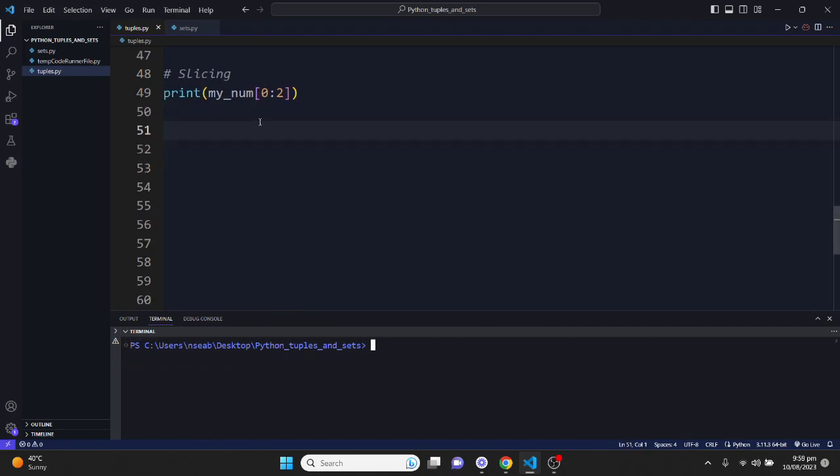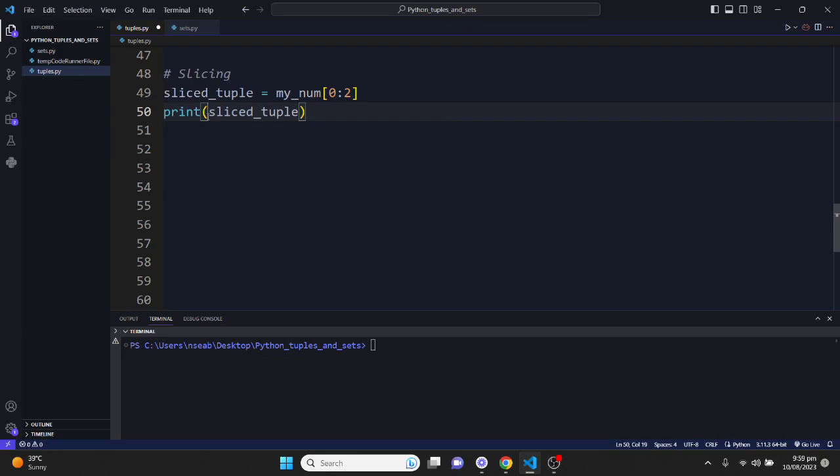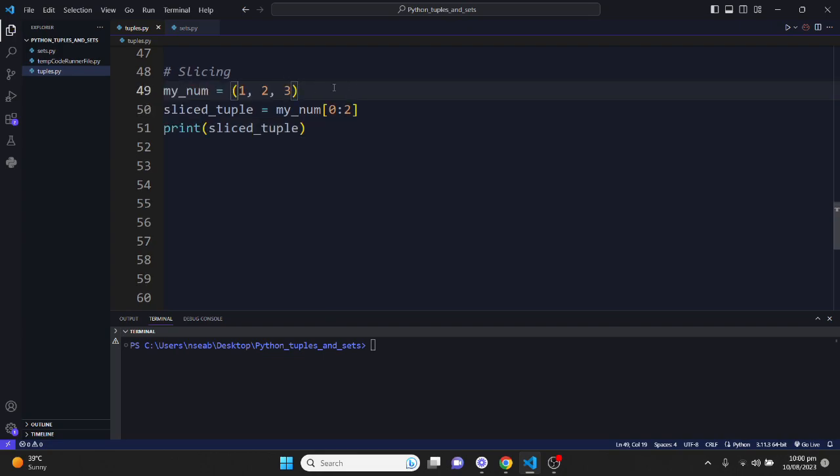We could also slice a tuple, which means that we would have a syntax that looks like this. I'm going to bring this out of the print function and I'll create a variable. I'll call it sliced tuple and I'll have it store the output of slicing this tuple, and then we would print sliced tuple. So let's still work with my num variable.